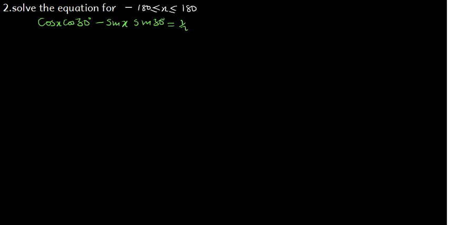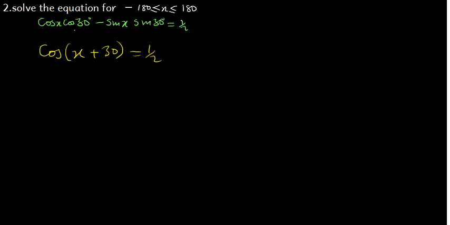Now for this one, they've told us it's between negative 180 degrees and 180 degrees. So as we can see from the condition, we should give our answer in degrees. So we start with cos x cos 30. Just from this, we know the meaning of cos x cos 30, so just from what we've been given here, this should tell you that it came from cos, the first angle was x, and then plus 30, and that is 1 over 2. So this is where it came from.